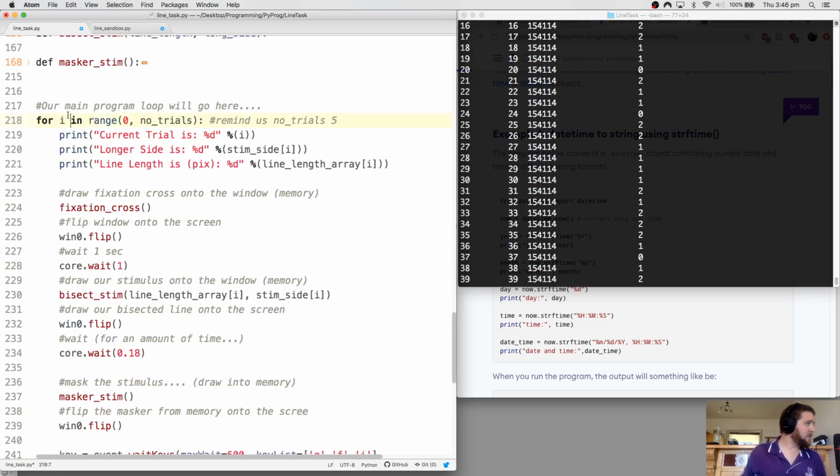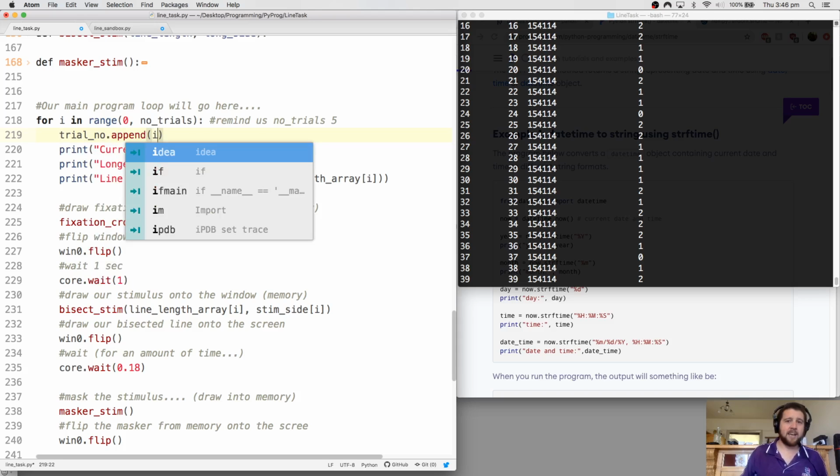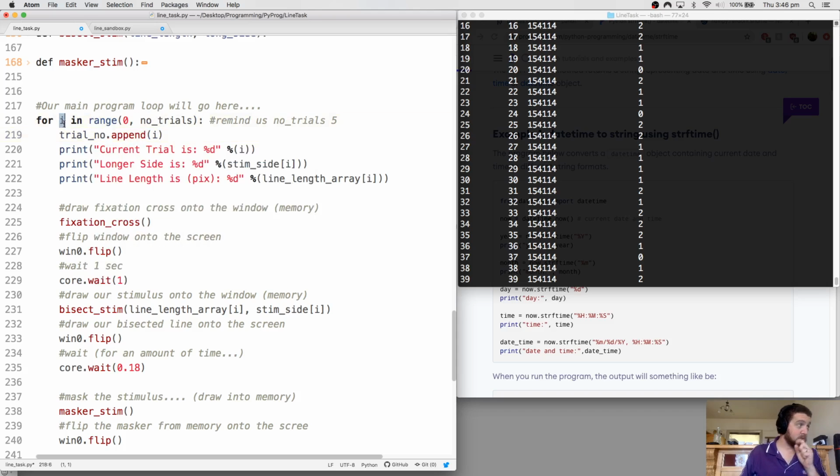And so in the main program loop here, let us go trial number dot append I. And so therefore it will basically into that empty container put the trial number that we're currently working on.